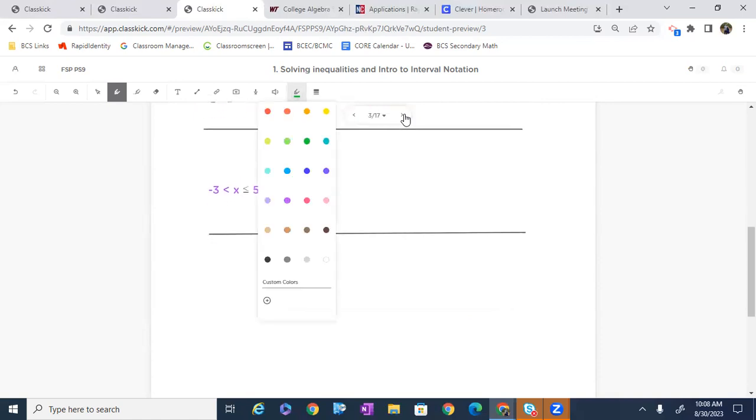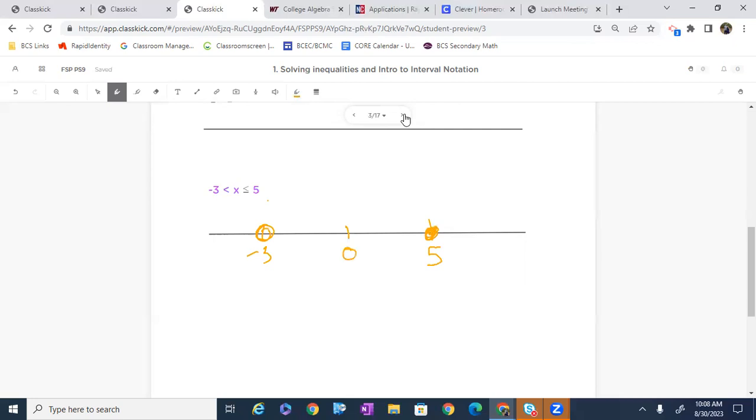If we look at that last one, we're going to be looking at the interval between negative 3 and 5. So that would be negative 3 with an open circle. We'd go to 5 with a closed circle, and put a reference like 0 in there. Then we're going to say all the x's that are greater than negative 3. That reference is 0, and 0 is greater than negative 3, so we're going to shade in that direction. And then it also says all the numbers that are less than or equal to 5. So less than or equal to 5, that is this direction.